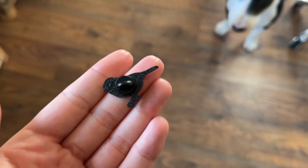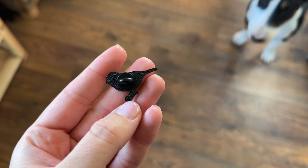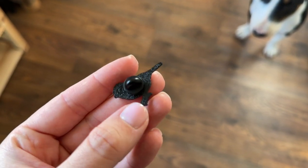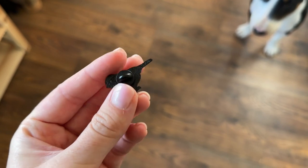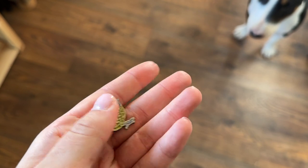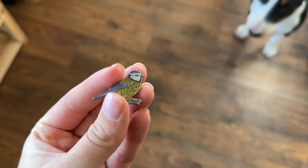I should also mention that depending on which colour you choose for the metal detailing, it depends on which colour the backing is. So I think for the silver and gold, it matched. It was silver and gold backing, but for the antique gold, it was the black backing, which I really like.